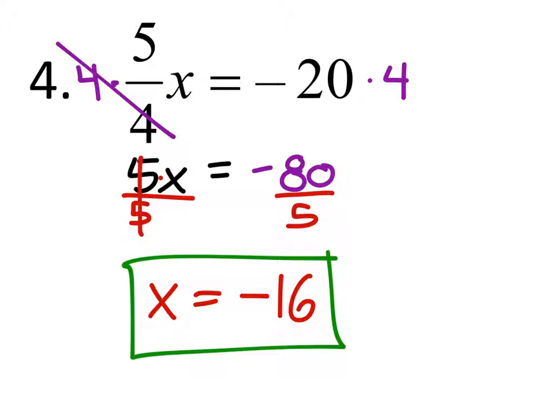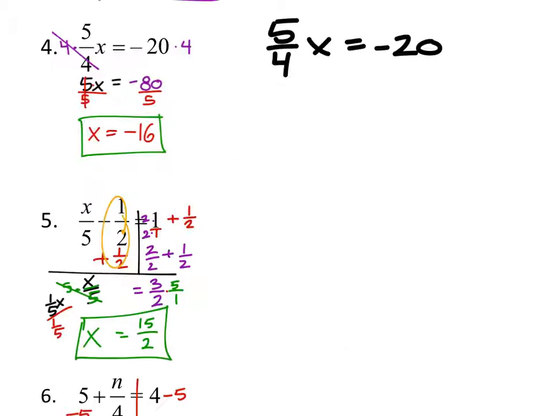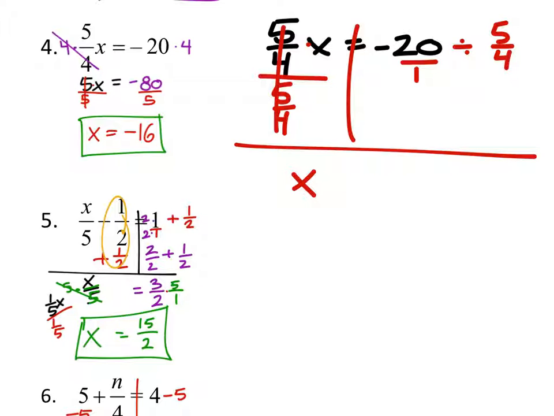Now again, what would have happened if you had divided both sides by 5/4 then? So this is 5/4 times x, so I'll divide it by 5/4 to make it a 1x, which is good, but I need to divide over here by 5/4 as well. Now again, it may help to make that -20 over 1, but I'll change this to multiplication. So now I have -20. Again, maybe it's over 1. And I can flip that fraction and be 4/5.